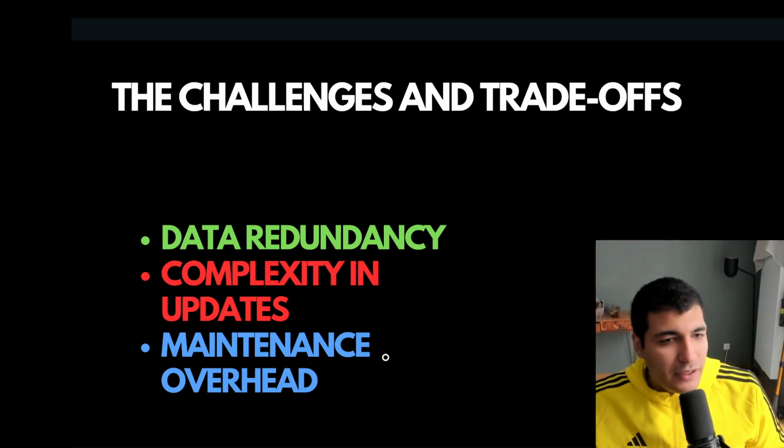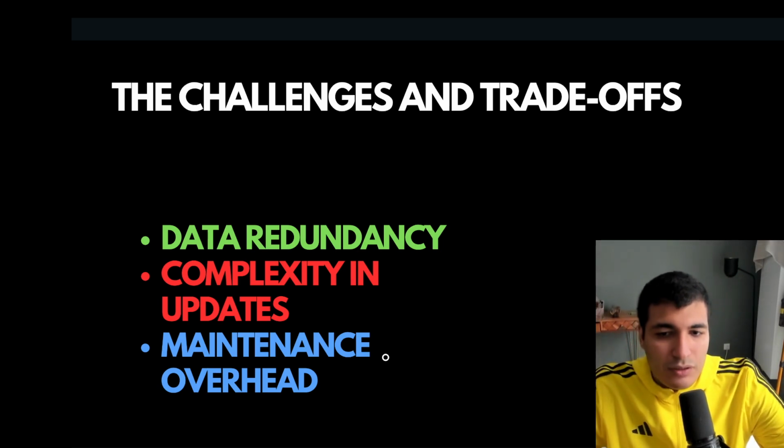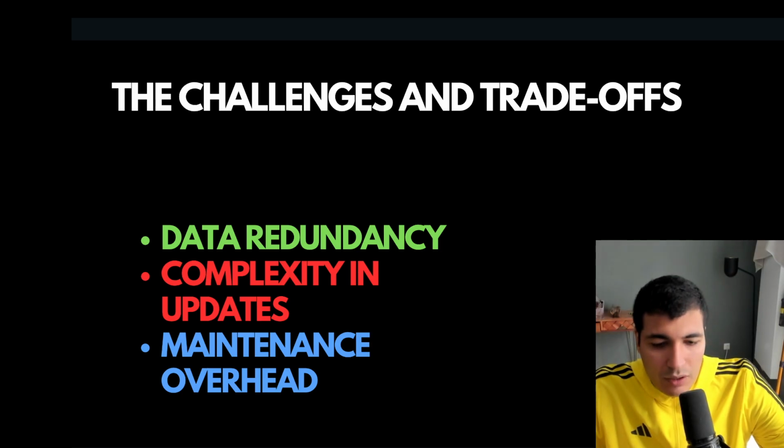Number three, we have maintenance overhead. The application logic often needs extra care and complexity to handle the synchronization of the redundant data. This can be quite complicated. This can complicate the development process and make long-term maintenance more challenging. You are essentially shifting complexity from read operations, which is joins, to write operations, which is to ensure consistency.